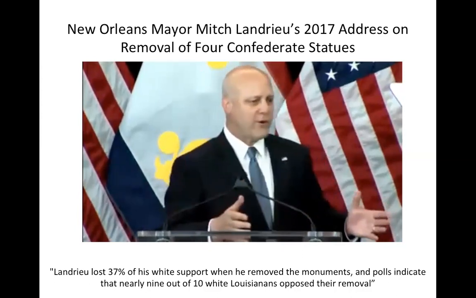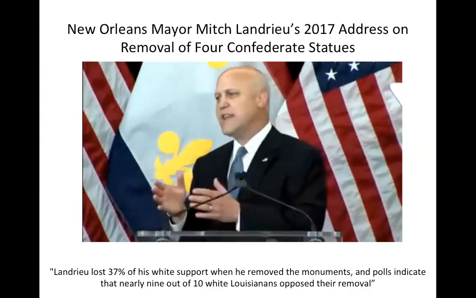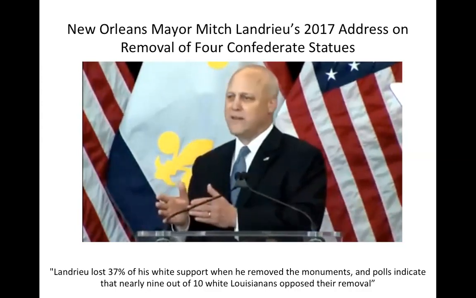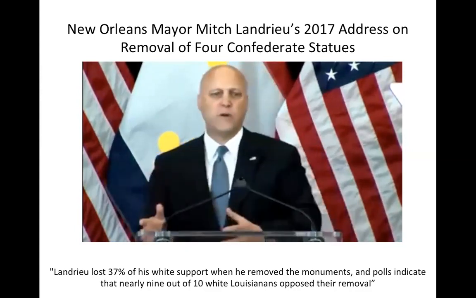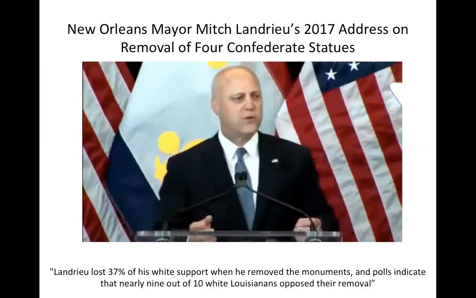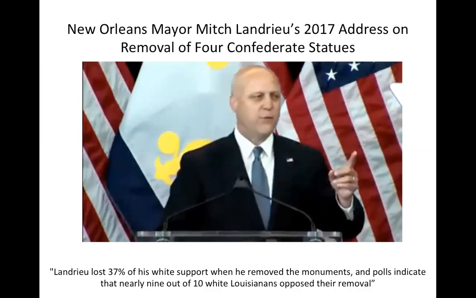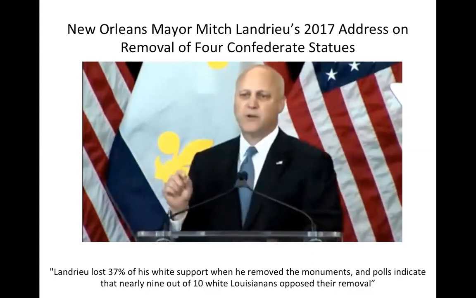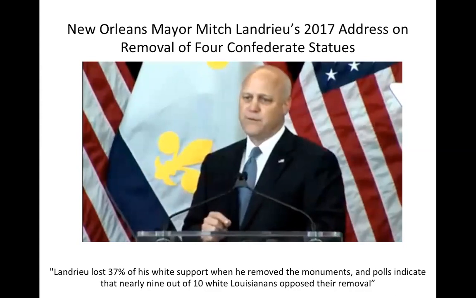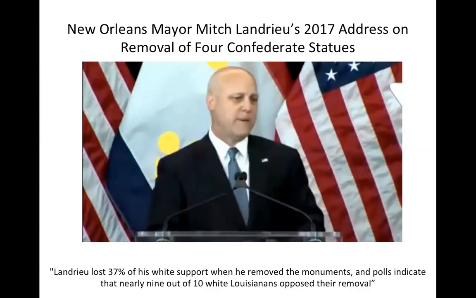The historic record is clear. Robert E. Lee, Jeff Davis, P.G.T. Beauregard statues were not erected to just honor these men, but as part of a movement which became known as the cult of the lost cause. This cult had one goal and one goal only: through monuments and through other means, to rewrite history to hide the truth, which is that the Confederacy was on the wrong side of humanity.